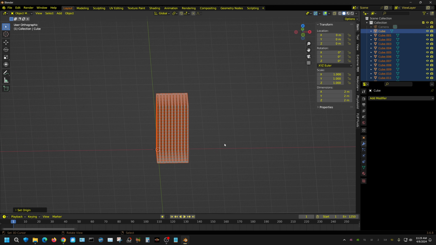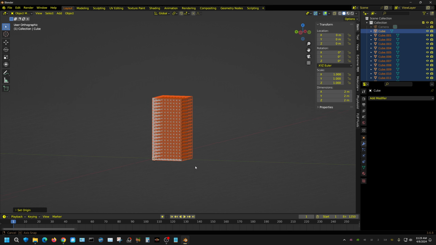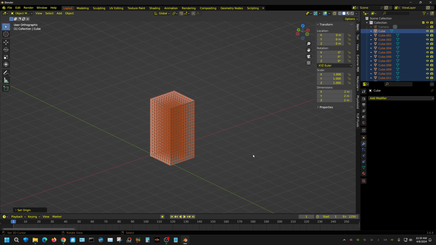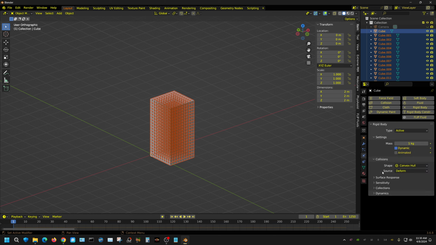Now at this point, we need to add some rigid body properties. This one cube down here is still the active cube, because you see, that's the one that's the brighter yellow color. So we're actually editing that one, and then we're going to copy all those settings over to the rest of them, but we're keeping it selected just like it is, because it's easier to do it that way. Now I'll come down here to the physics tab and just click rigid body, and I'm going to set this to box.